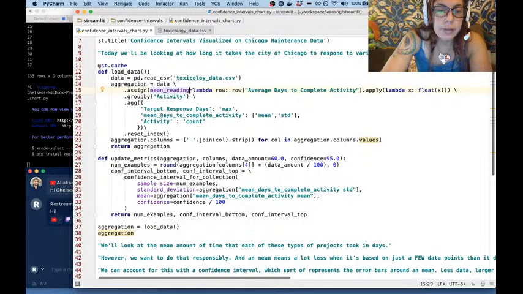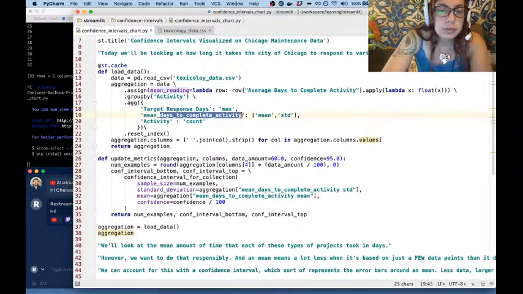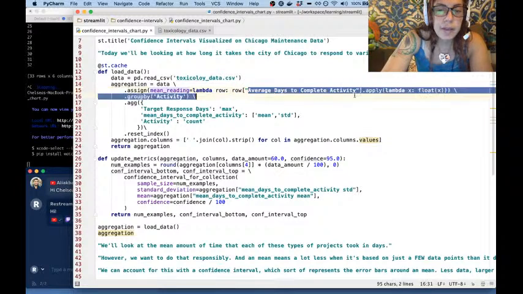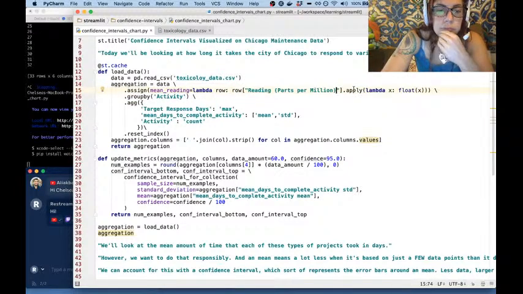Yeah, mean reading, I think. Because we have this row, reading parts per million. Yeah, this is what we want.